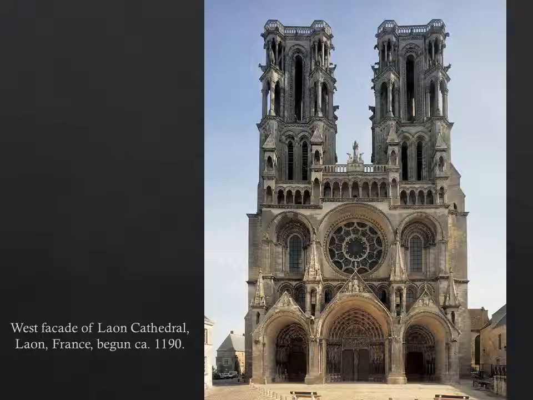So what we'll see on the facade of Laon that's typically Gothic are a very large central rose window, and you see that above the central portal there. We'll see these deep porches in the front doorways. Those doors are set way back in the porches. And we'll see this increased interest in breaking up the surface of the building to create more dramatic effects of light and shadow.